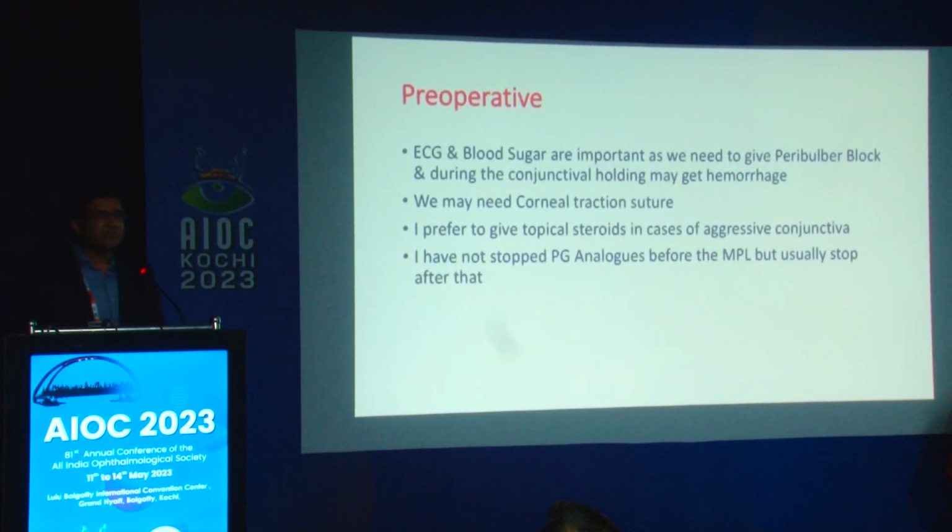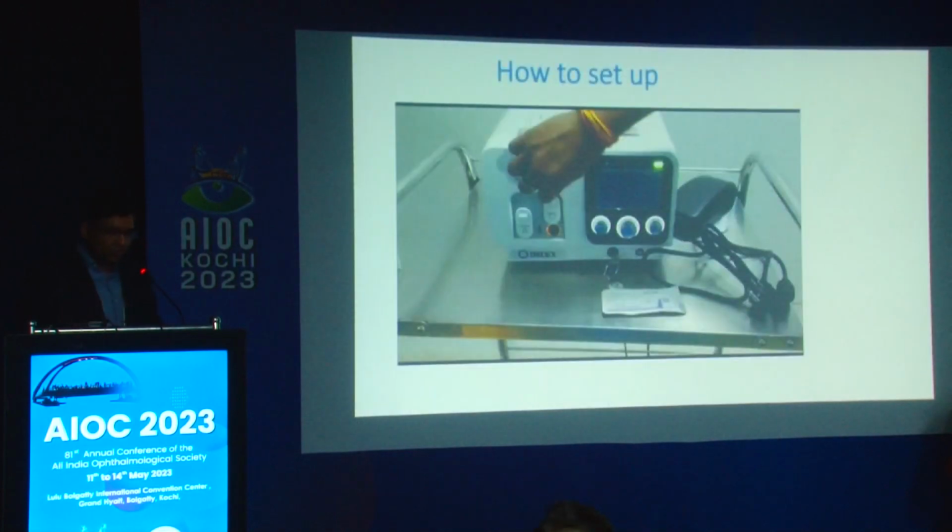One of the patients had uncontrolled blood sugar of 360, 430, 450 with pressures of 28, 30, and PDR also. In that case, we cannot go for an invasive surgery. So we said, till you decrease your blood sugar level, can we do this? In that case also we can do it.